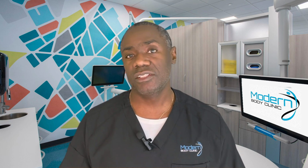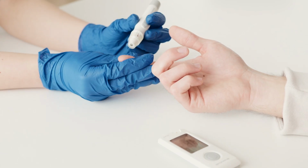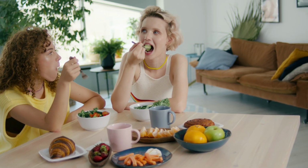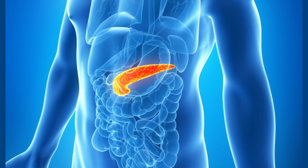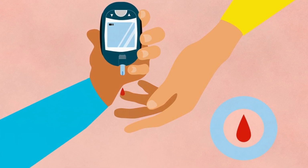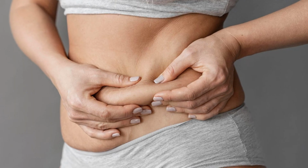Another thing semaglutide is going to do is enhance your insulin secretion. What that means is whenever you eat a meal, you're going to increase more insulin in response to the glucose in it. The effect of that is that your sugar will not go as high and it will not be elevated as long. And so putting that together is going to really decrease how much is going to be stored as fat. So that's how it works.